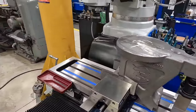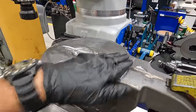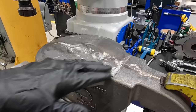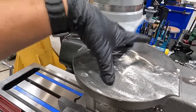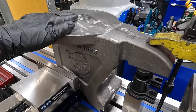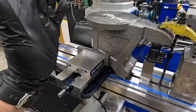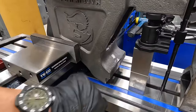So the plan is to, we'll use a face mill and go ahead and face mill all this. We'll find the center of it using the base right there. And we'll probably go ahead and, since we're set up nice and square there, we'll go ahead and put our two holes there. And then once this is done, that'll be all for this op right there. Once we do this, we'll rotate it up 90 degrees, probably put it on like an angle plate, and then we'll start machining this part of the jaws there.